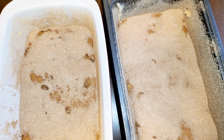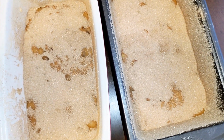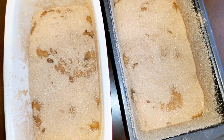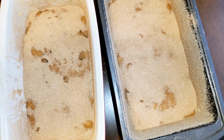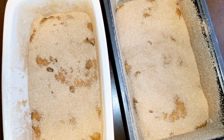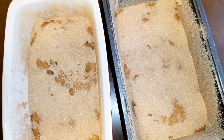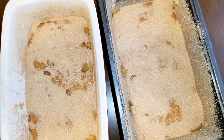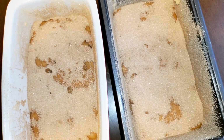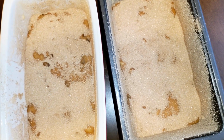Alright, there we go. I am not concerned about not rising because it has leavening agents in it. It has the eggs, it has baking powder, it has baking soda. So I'm guessing that they're hoping to use the sourdough starter as a flavoring to kind of mimic the flavor of apples. I'm guessing that's the only reason why they want it in this recipe. It's providing no leavening the way they got it set up. I'm going to put it in the oven, mid-rack. And they say roughly an hour until the bread is done all the way through, and the loaf releases from the pan easily.